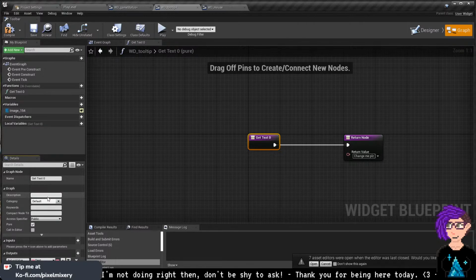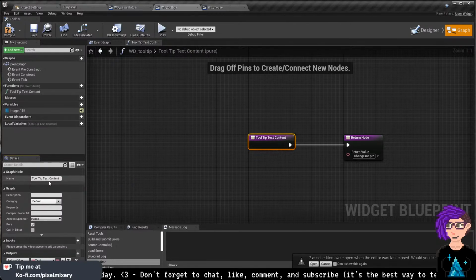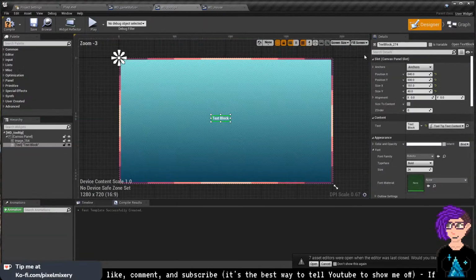Oh wait, now I'm doing it in the description. I'm horrible. So tooltip text is already used. Alright, tooltip text box. Text content. That works. We can change that if we need to.